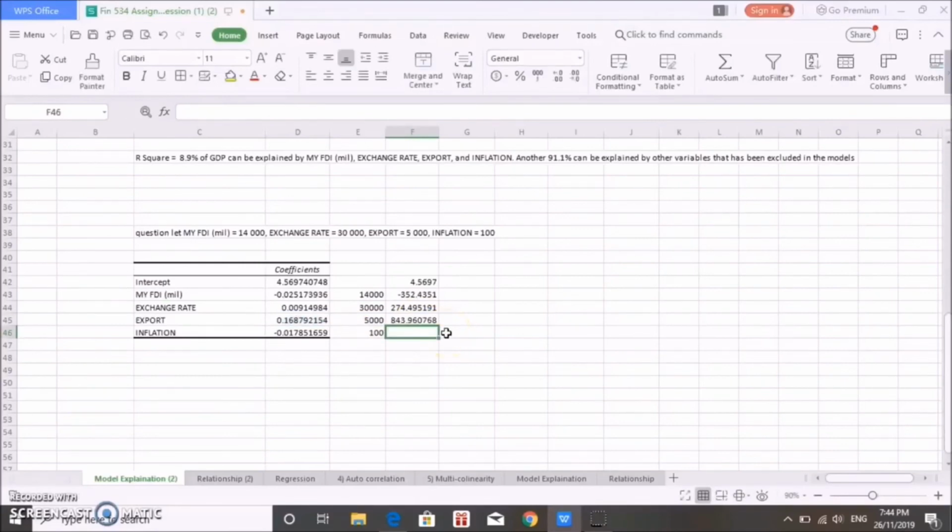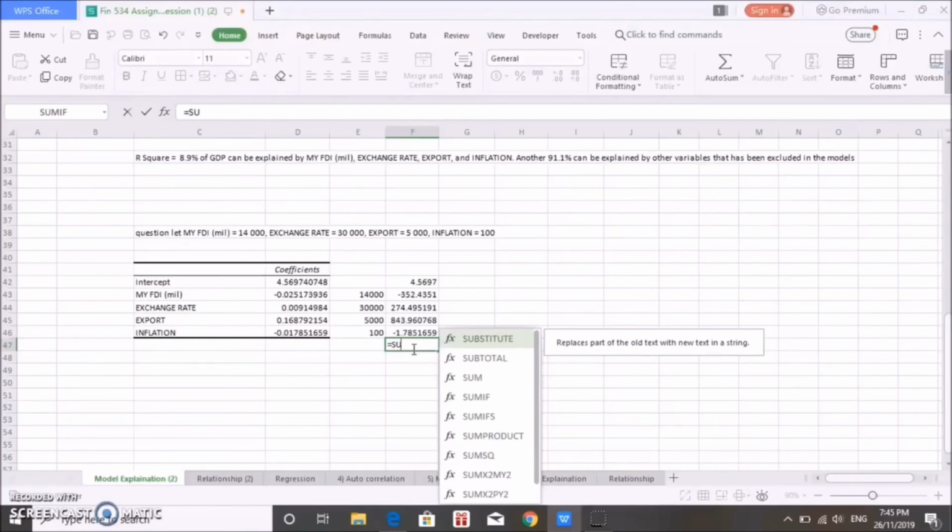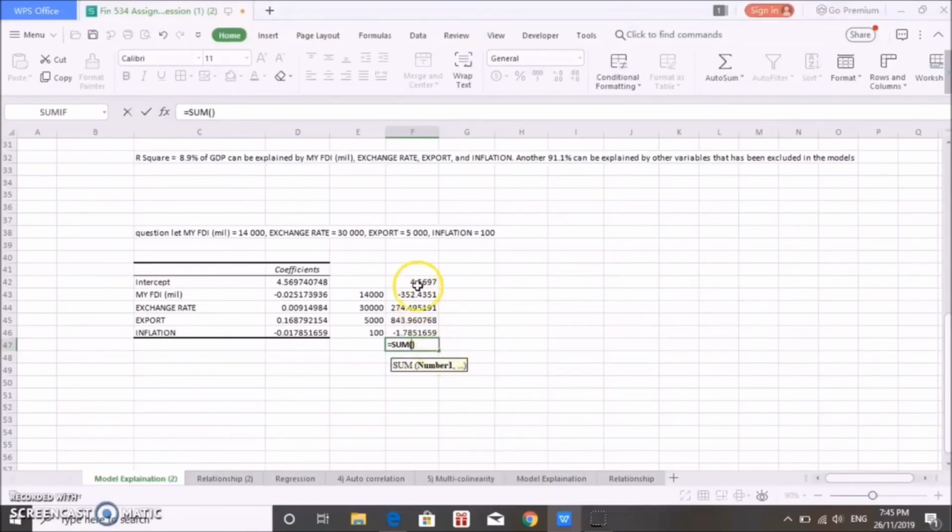For the next, we use the same calculation until we get all the answers, and the total is, we have to use sum and calculate all the equation above.